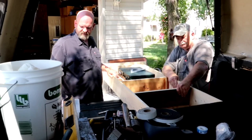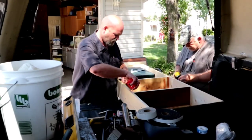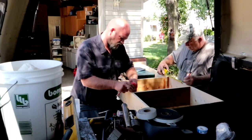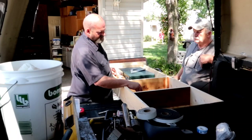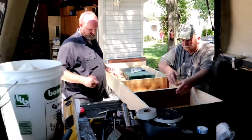Where do you want this one? One foot. This is going to be for the pots and pans, cooking stuff. My biggest pot is 10 inches, so if I go 12, that'll give it plenty of room.